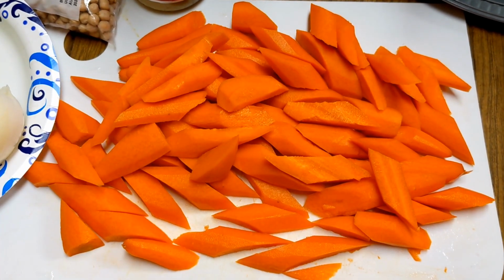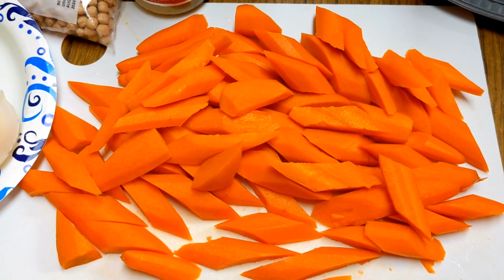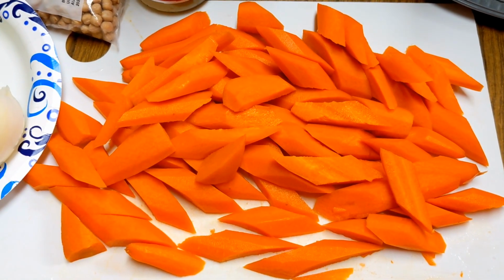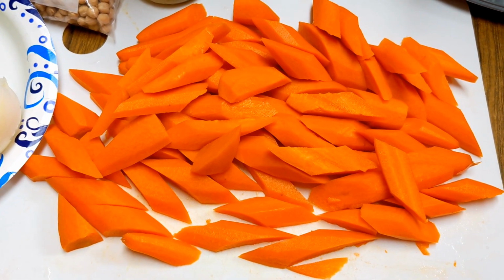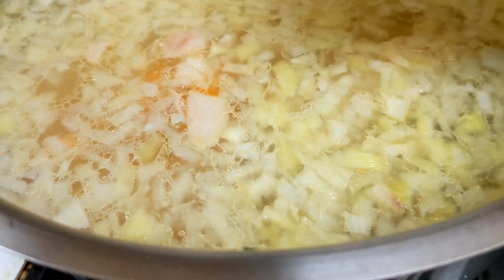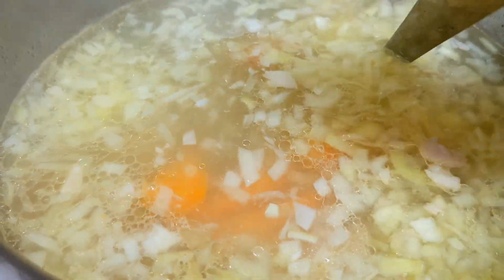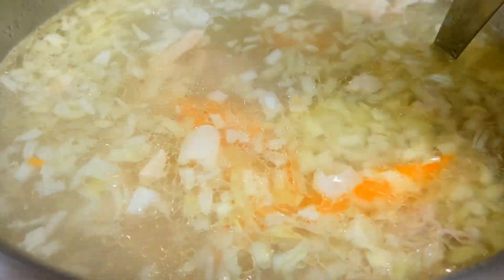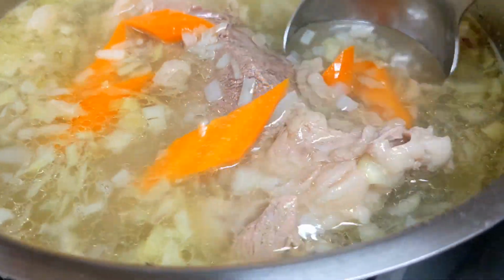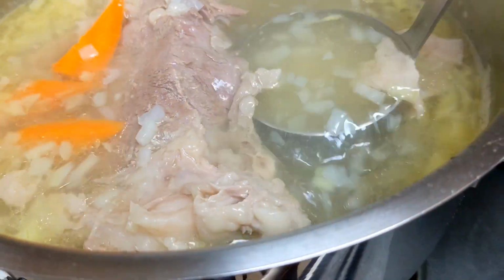And while the onion was cooking for 5 minutes, I sliced up this carrot. Let's add it to the pot and boil for 15 minutes. I've added the carrots, and I've increased the temperature to a medium heat, medium low, not medium high, so that it keeps simmering and comes to a light boil.